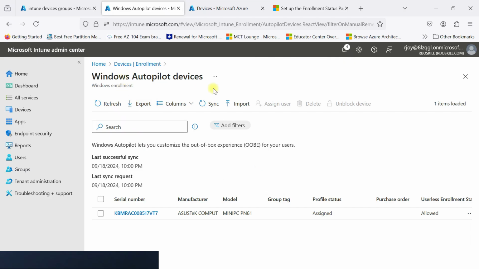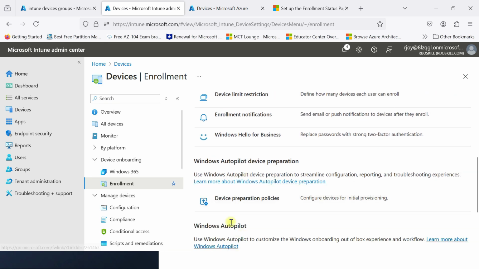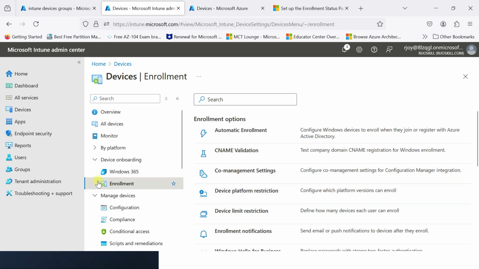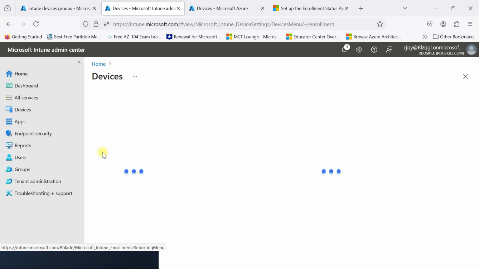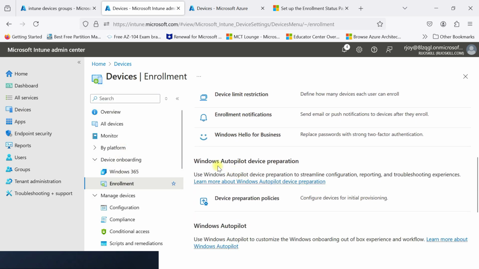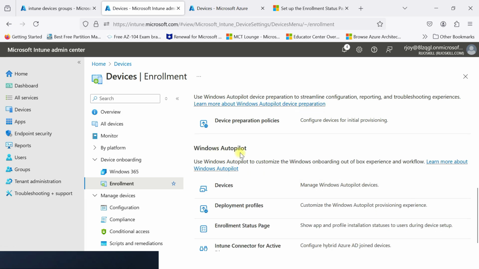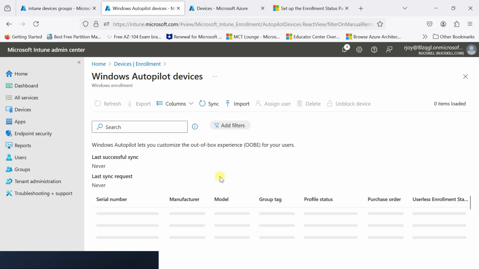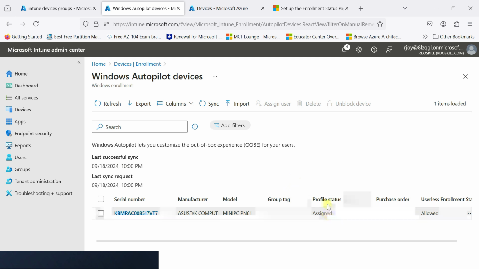Go to your Windows Autopilot device profile. How do we reach here? Same as before, we go to our device, then here Enrollment, then Windows Autopilot devices. Just click the device, same as the previous step, profile assignment. Here you can select your device and here you can assign the user.